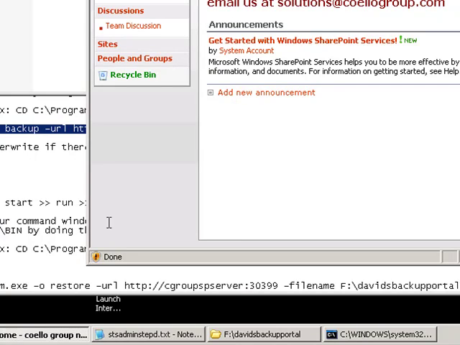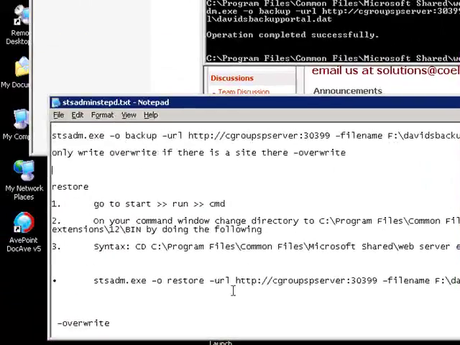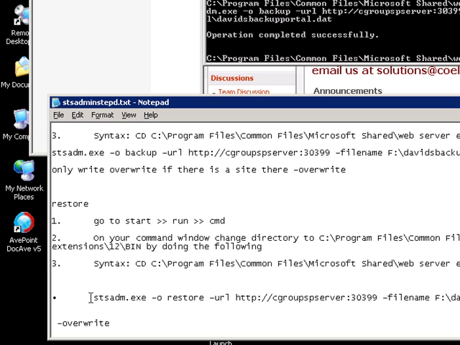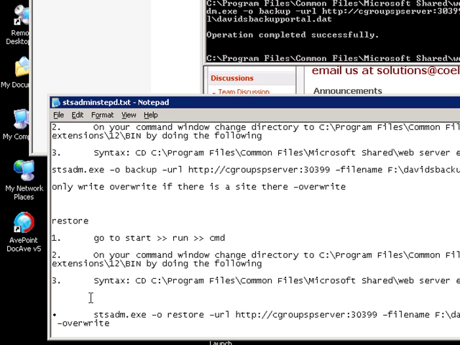All right, so once again, all I'm going to do is go to the command prompt. If I wasn't there, I would go back to the command prompt. Then I'm going to change my directory. Remember, go to the 12 hive directory so you can actually use the STSADM script. Once you're in there, all you're going to do is run STSADM, and the process is going to be a restore. You set up which website you want to restore, and from where. If you already have a site, you will need to do an override. But if you don't have a site, you wouldn't have to do that.